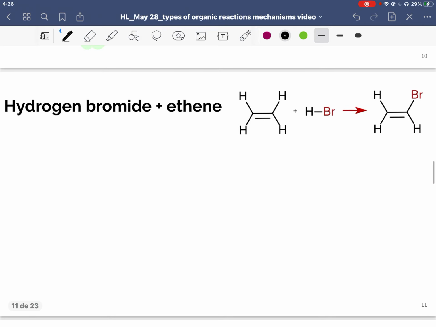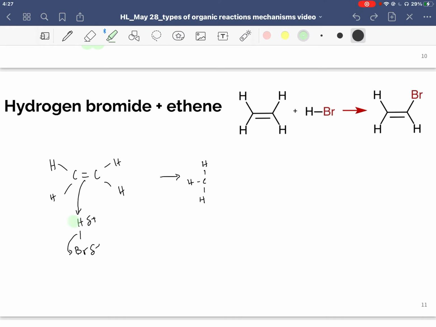All right. The same thing happens if I have a halide. I'm going to draw, whoops, I got ahead of myself, sorry. Carbon, hydrogen, hydrogen. My halide, this time I don't need to worry about an induced dipole because I have a permanent dipole because of differences in electronegativities. And so from the double bond to the partially positive hydrogen, from the single bond to the bromine, just like before. And now I'm drawing this with 90-degree angles very intentionally. That hydrogen just got added. I don't want to draw another arrow because that's confusing. This hydrogen is the same as this hydrogen. Carbocation, bromine is then available to do an attack. And we get our product.